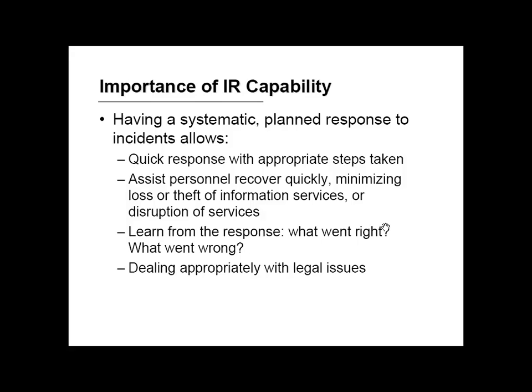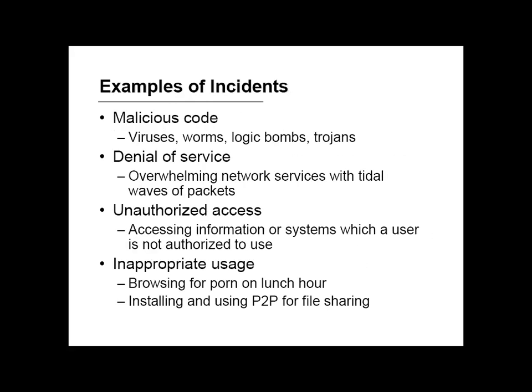And finally, we want to make sure that we deal appropriately with legal issues, because some of these types of incidents we may want to report to authorities. And some, for example, if someone's downloading child pornography, we are mandated by law to contact law enforcement. However, browsing for porn on lunch hour is not in and of itself against the law, at least not in the United States. However, because it's against the acceptable use policy, we would want to deal with that.